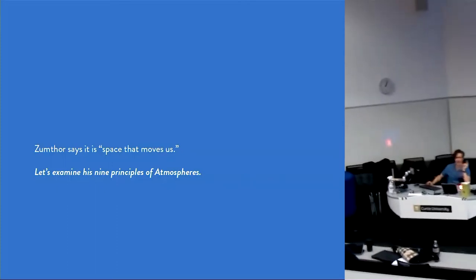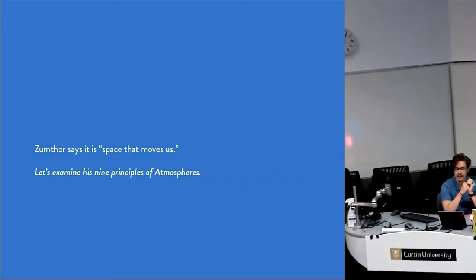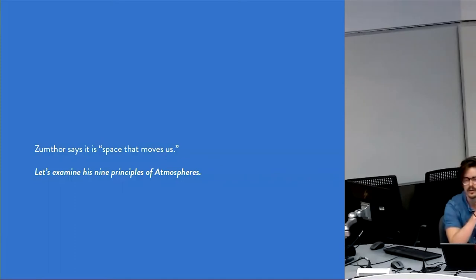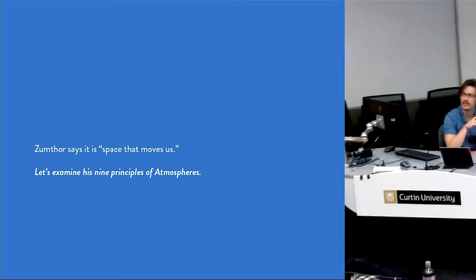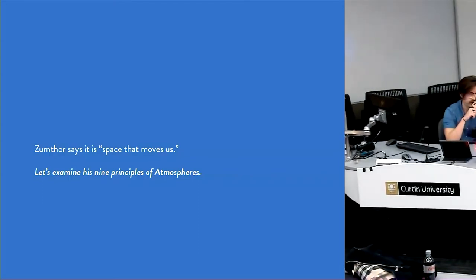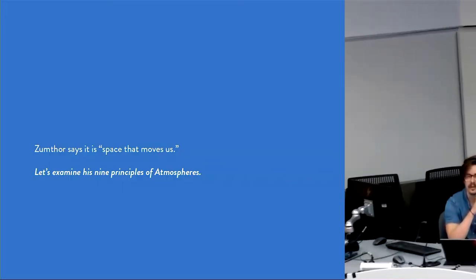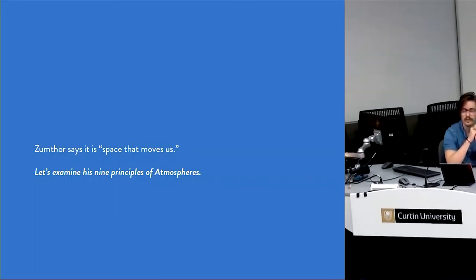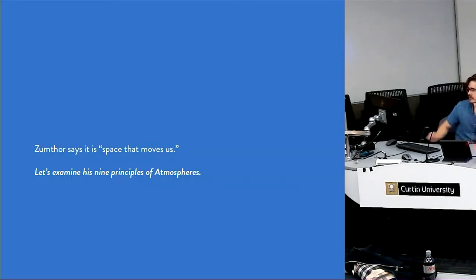And in his book, Atmospheres, which you're all reading for design as well, but we're going to break it down today. He talks about nine different principles of atmosphere and what they mean in terms of trying to create architecture. Now, this isn't a hard and fast rule, and that if you tick all of these boxes, you'll have an architecture that is moving and atmospheric. And nor is it saying that you'll definitely have good architecture if you follow these principles. What it is saying is that these are the way he has found to create atmosphere in his own work in the past, and that we can learn something from that, which I agree.